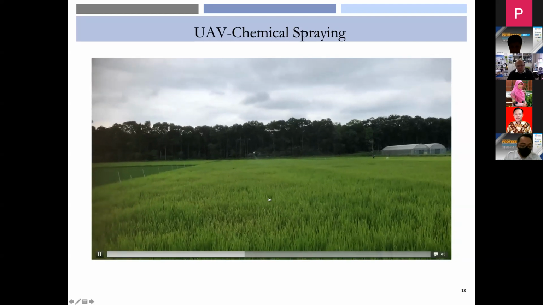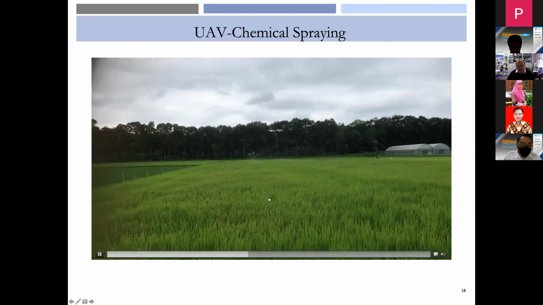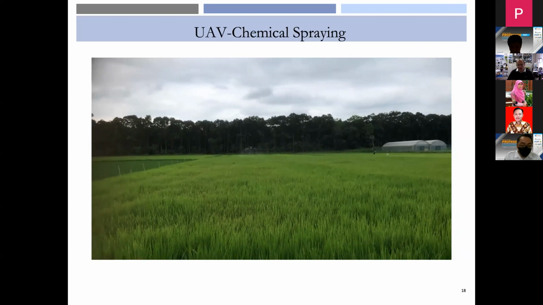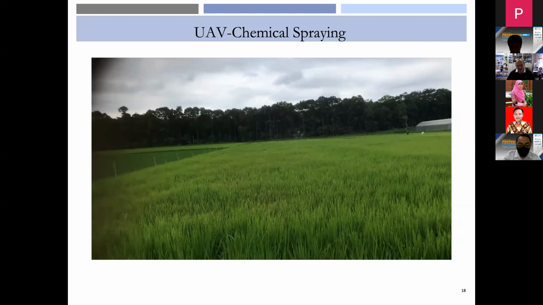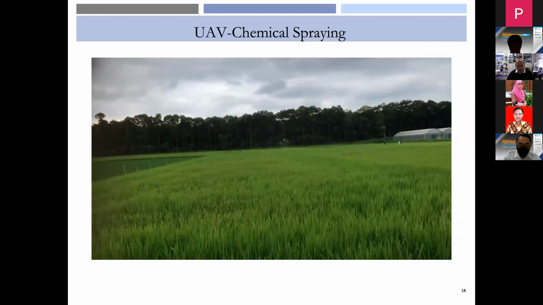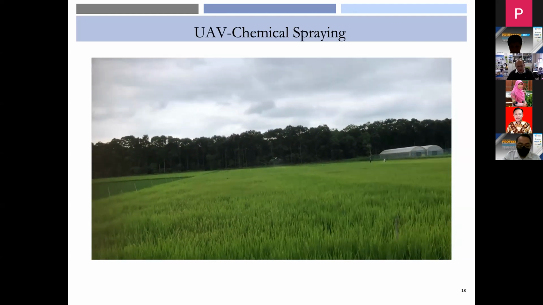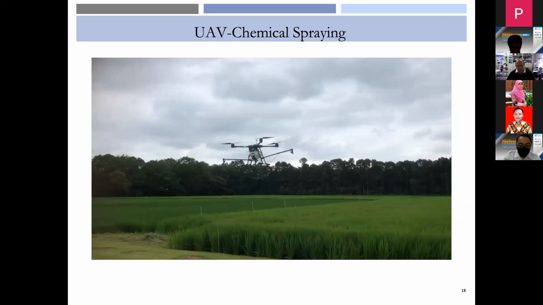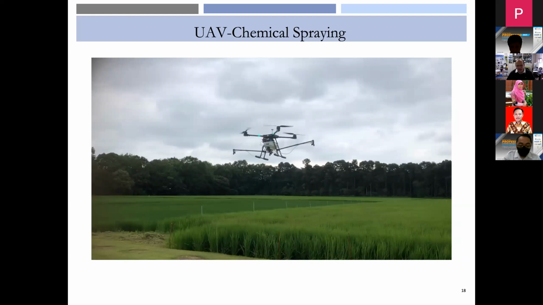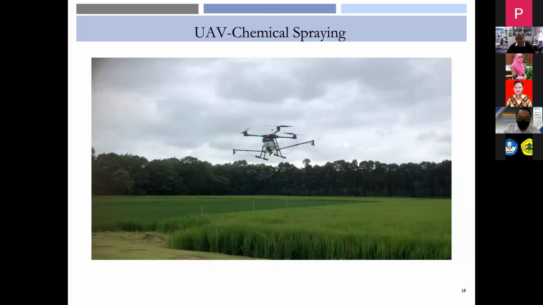Another problem we noticed is the weed distribution, because when you use a transplanter, it's in rows. But when we use a drone, it cannot be in rows anymore. So we need to compromise a little bit with the weeds, because weed eradication is very difficult with the UAV broadcasting systems. Maybe one thing we can do is use herbicides with the drone. That's a chance, but there is the problem of drift.